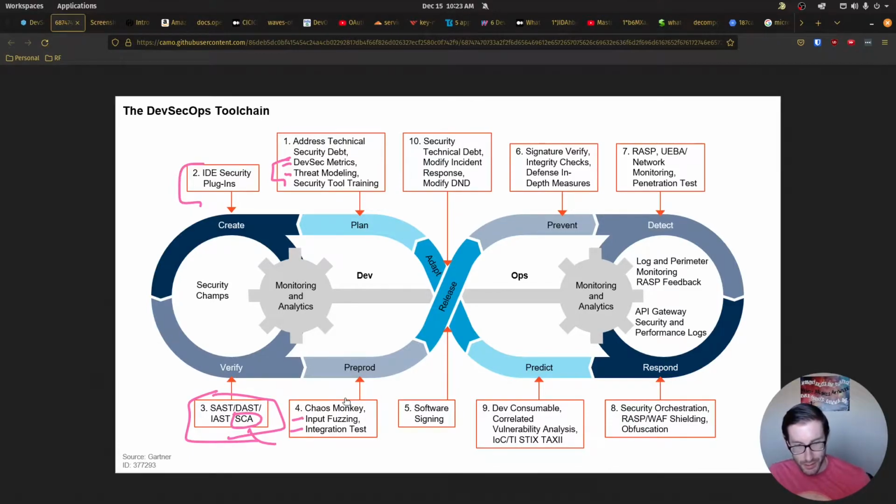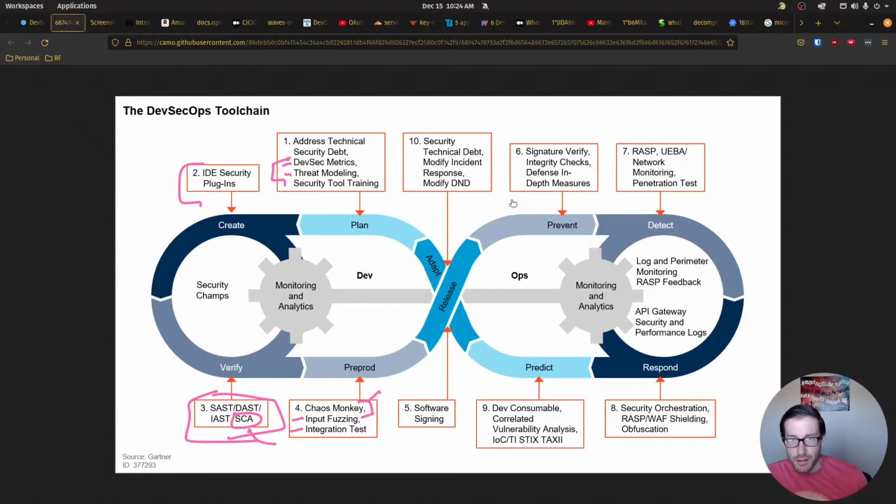Chaos engineering, which is really cool. So this is Chaos Monkey from, I think this is Netflix. So they kind of popularized the concept of chaos engineering. We're actually trying to break things and seeing how both operations and security react. So that's more kind of on the advanced end of things.